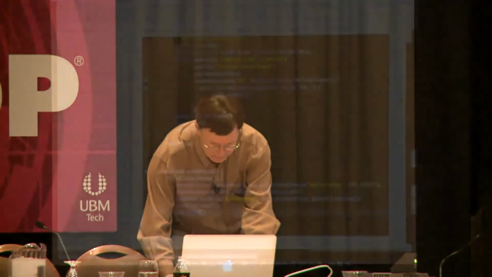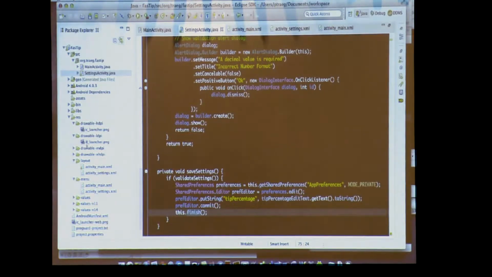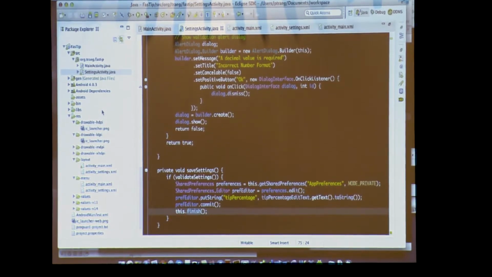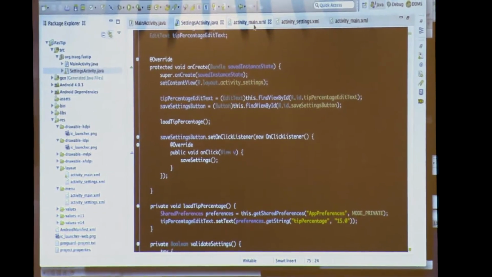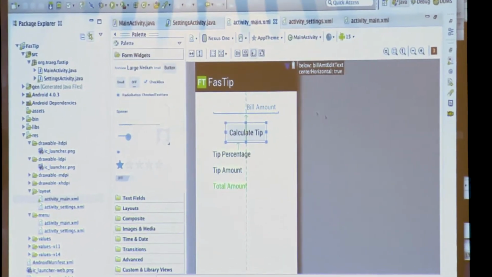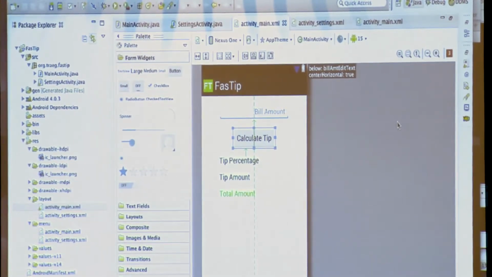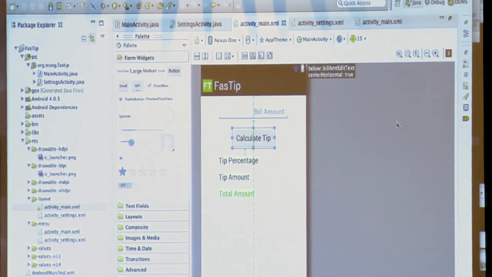So let's go ahead and take a look at what's behind the scenes here in building one of these applications. On the left-hand side, we have the Project Explorer, just like we had on the other screens. And on this side, of course, we have our code. What I want to bring up first is their visual designer. So we saw the storyboard functionality in iOS. This is the Android equivalent. The difference here is we're not laying out the whole application. We're just laying out one screen. What we're really doing is defining the layout of a particular screen.